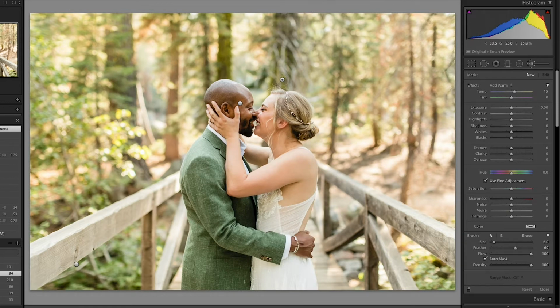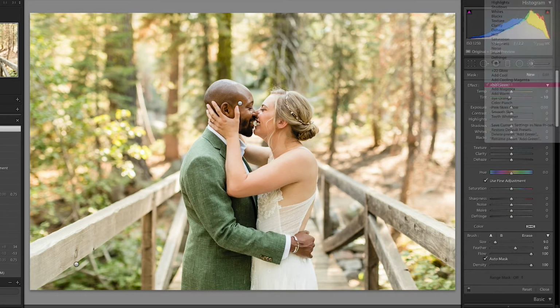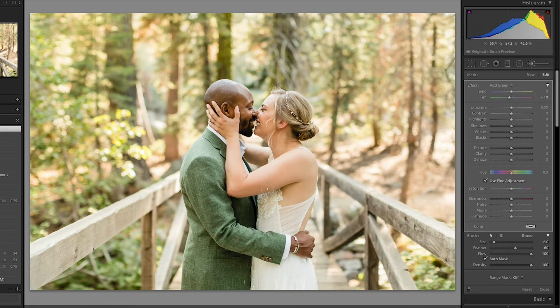Then in Devin's skin, you can see the bright light from the sky is taking out a lot of the warmth on the top of his head, so it looks kind of cool. And then here in the shadow of his face, things are just looking a little bit green on his skin tone. So let's go ahead and use the Add Green tool to get rid of some of the pinky tones in her skin, even those out.